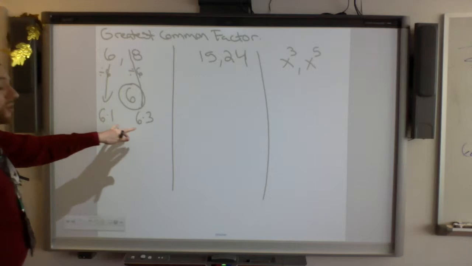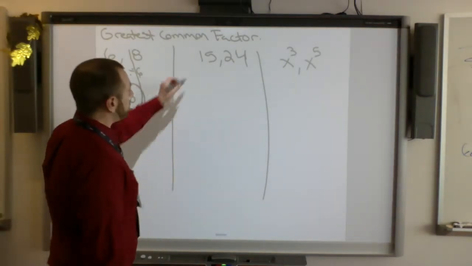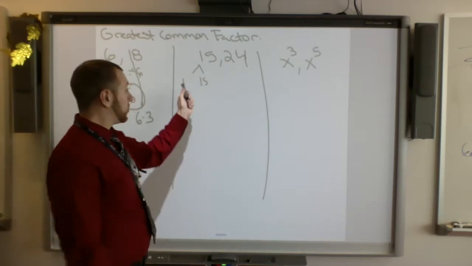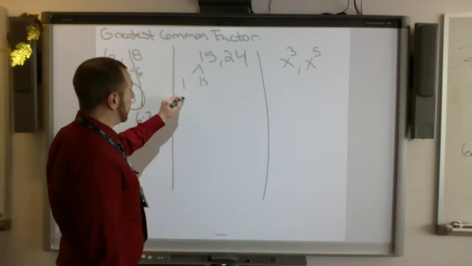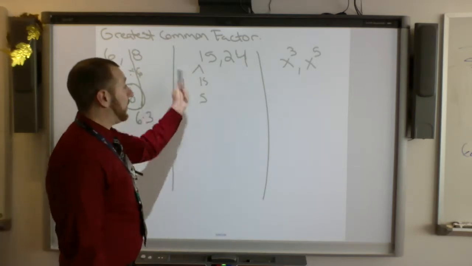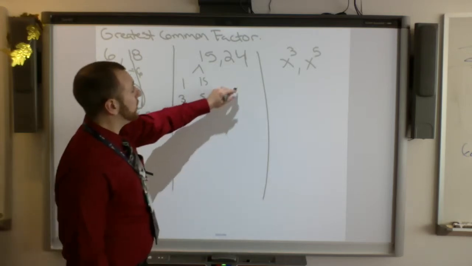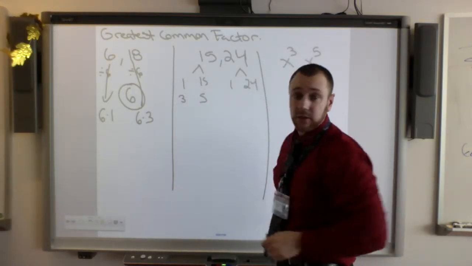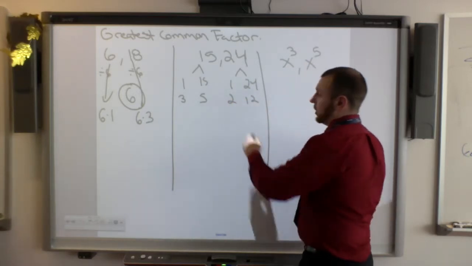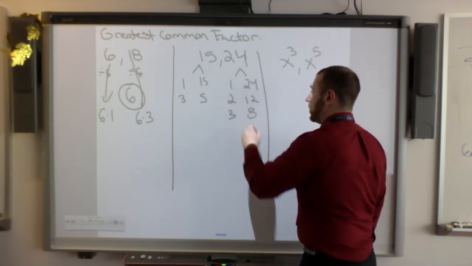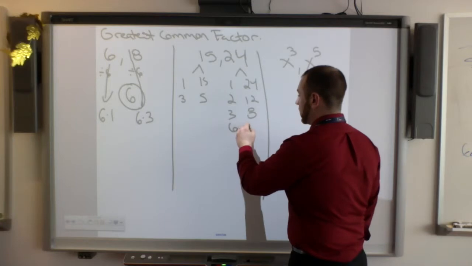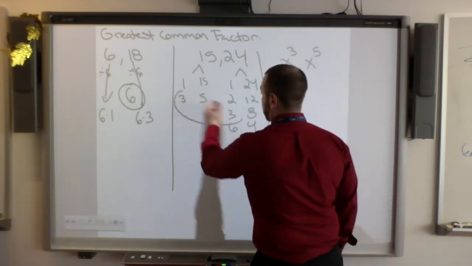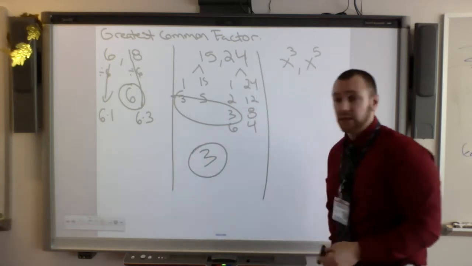I can also look at it like here, 15 and 25. If I do it this way, how do I get 15? Well, I can break 15 into a variety of ways. 1 times 15, those are factors, and 3 times 5, those are factors, and there's no other factors for this. 24, on the other hand, I can break down into 1 and 24. So 1's a common factor there. 2 and 12, well, there's no common factors there. 3 and 8, there are common factors there. And 6 and 4. So what's the greatest common factor in both of these lists? It's 3. So the greatest common factor here is 3.